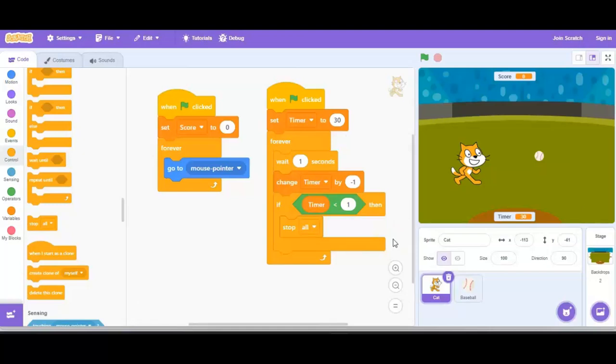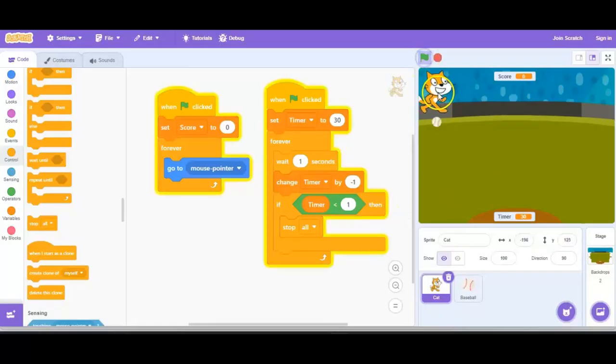So we'll run a little demo here just to kind of see what it does. I'm going to go ahead and click the green flag, right? Sprite Cat's out there. He's cruising along. Every time he hits the ball, the number goes up by 1. The question is, how many of these can I get? Sometimes you'll notice they do hide behind the scoreboards. So he's doing pretty good right now. But you'll see that timer on the bottom is clicking down. My score is clicking up.